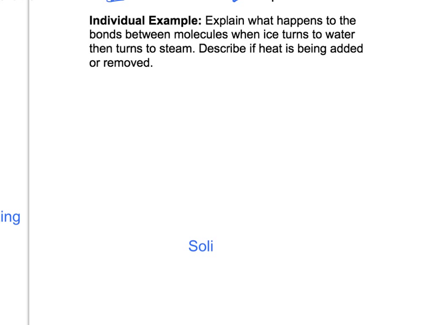So the first thing we need to consider is the phases that this water starts in. So it starts as ice. So that is a solid. Then it turns into a liquid because it turns into water. So that's our next phase. And then it turns into steam, which is the last phase, which is gas. Okay?